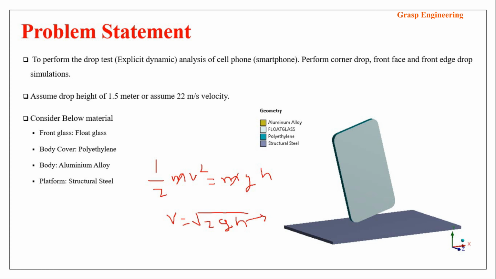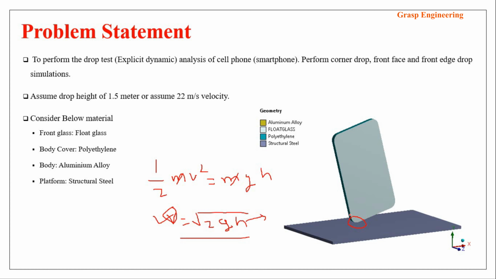Right now we are assuming that it is dropping from your front pocket. Accordingly you can calculate the respective velocity, and then you can apply this velocity in SpaceClaim, also in ANSYS Mechanical. Also, you will find that the distance between these two, you can convert that respective distance into the respective velocity and add over here, and then you can perform the simulation.